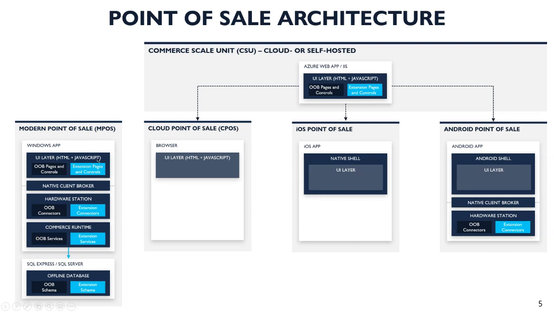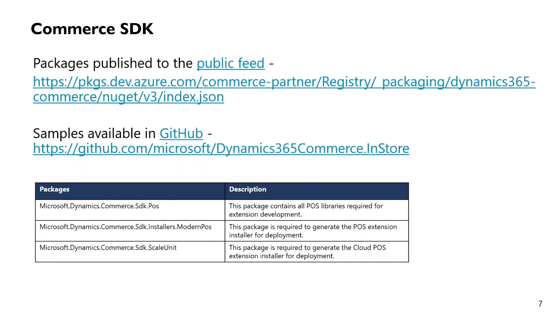But the advantage is the same extension can be used both in cloud point of sale as well as the modern point of sale. But it depends on your deployment topology. You can choose the right model here. Okay. So with that overview, I will move to the new SDK extension model, because with the one I talked about previously, nothing changed much. It's the same existing point of sale. In the future, we're going to add one more new type, the store commerce. Maybe we'll cover that in a separate session.